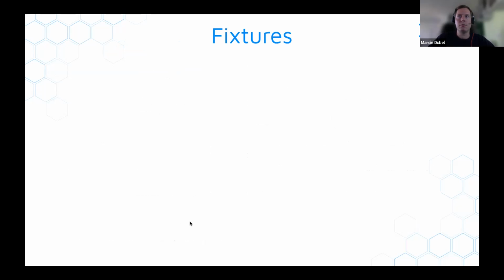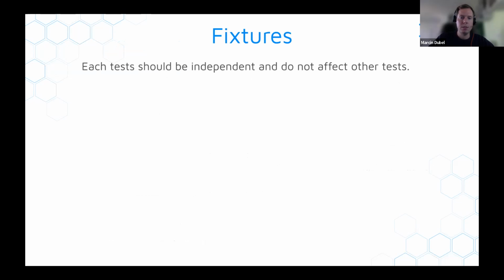Fixtures. What is the idea of fixtures? There are two things here. Each test should be independent, and this is why in each test we should repeat the input data that we are using. So in each test_that statement, you should start from scratch to avoid a situation that something from one test is affecting what is happening in other tests. This is happening rarely, but it will be really bad if you do some manipulations as a preparation for the test, to prepare your expect equal, and then it is affecting your other tests.